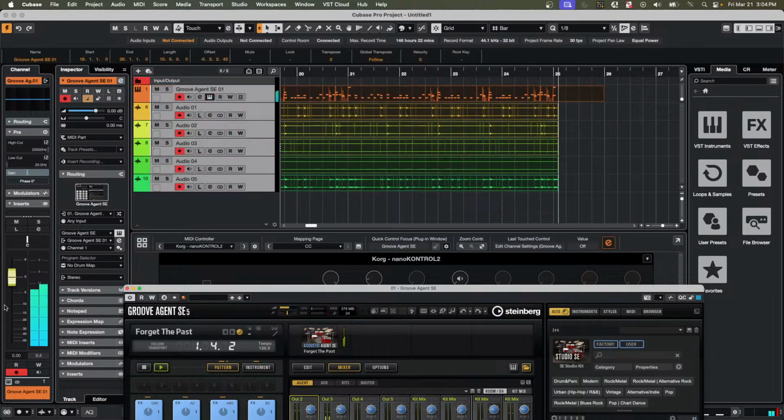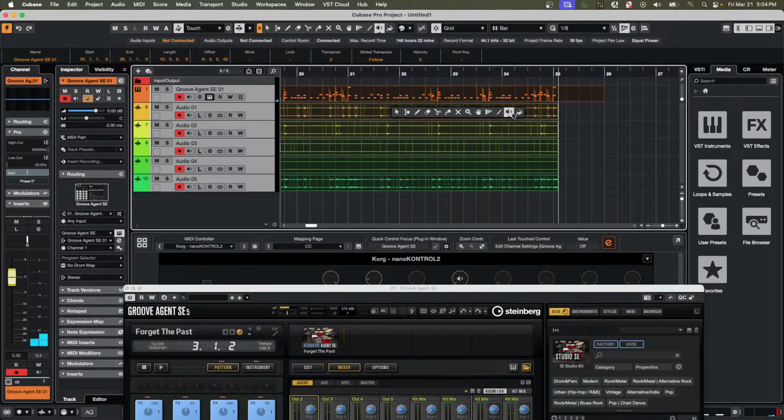So now as we look at it, we can see our MIDI, and then we just have the outputs of the instrument.